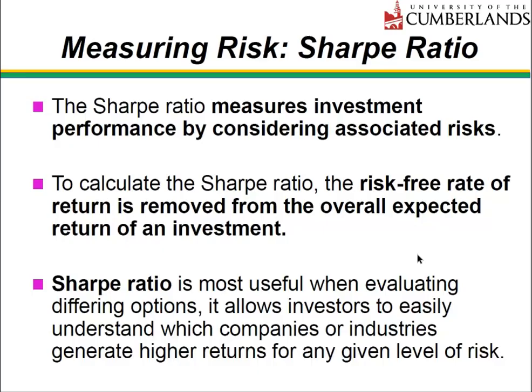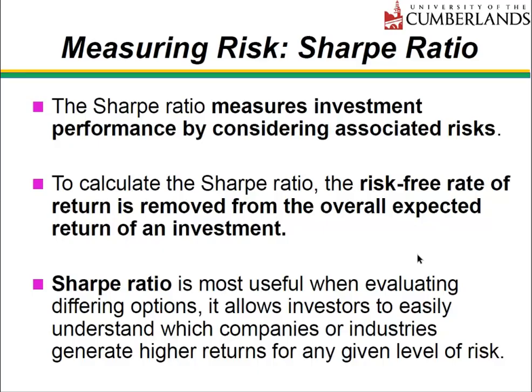To calculate the Sharpe ratio, we subtract the risk-free rate of return from the overall expected return of an investment, then divide by the standard deviation. This gives us the excess return per unit of risk. The Sharpe ratio is most useful when evaluating different investment options because it allows us to easily understand which companies or industries generate higher returns for any given level of risk.